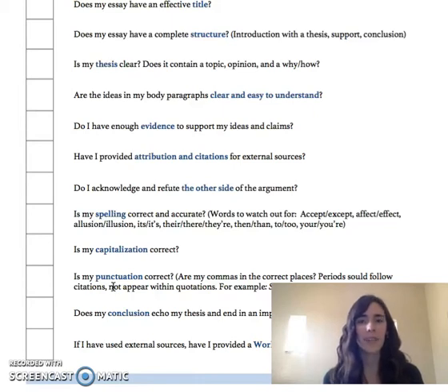And lastly, for formatting, your works cited page comes at the end. Now, there are lots of helps on Purdue OWL, and I'm more than willing to work with you if you're not quite sure about your works cited page. I can tell you a couple of helpful hints. You want to make sure that all of your citations are listed in alphabetical order, and you want to make sure that the first line of the page says works cited, centered on that top line.